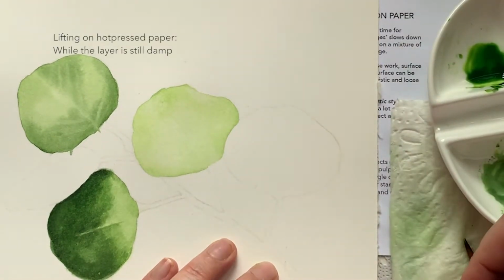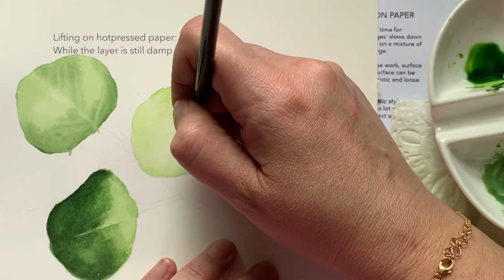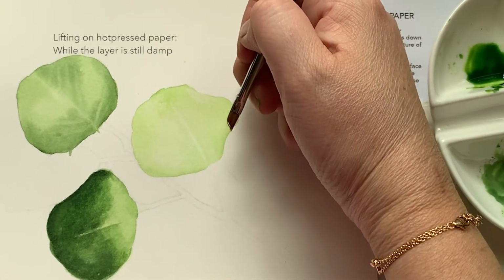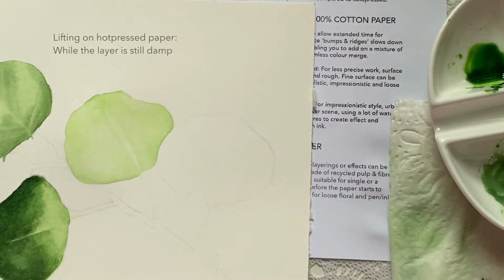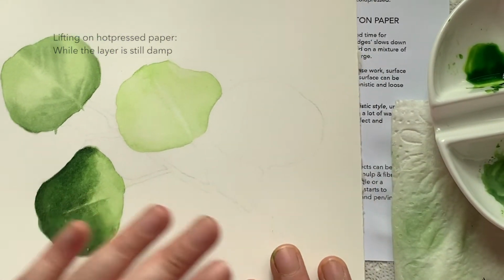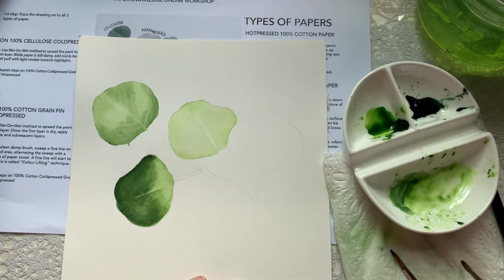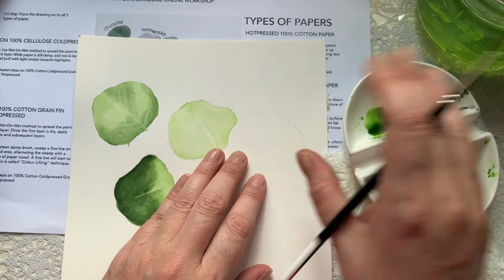Using this while it's still damp, you can see that it's soft. Even if you make a mistake in doing the lines, you can always repair it later. Here we go. So that's cold press, a hot press, initial layer. Okay, so the last one we're going to do is hot press on hot press paper, right?